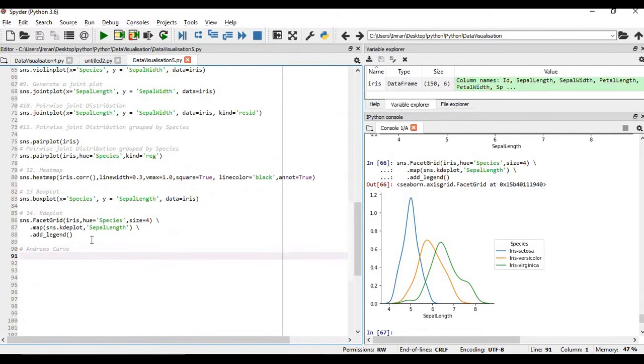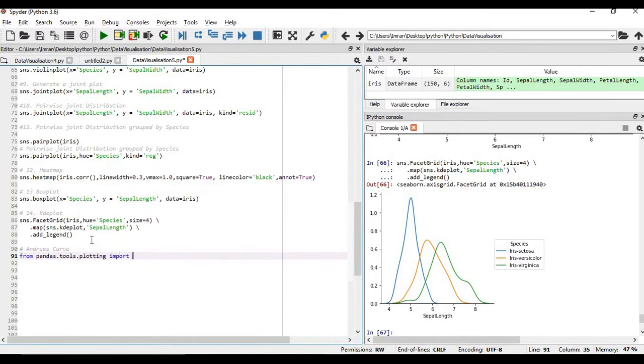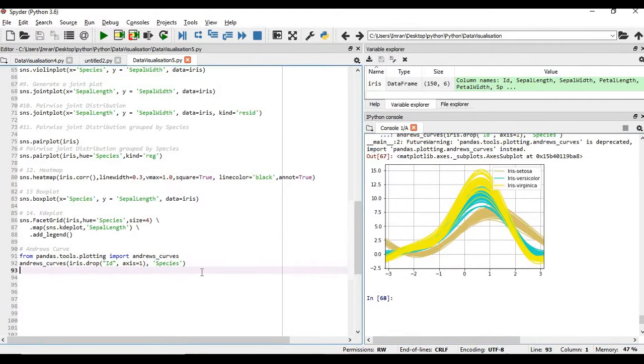Andrews curve actually involves using the attributes of the sample as coefficients for the Fourier series. So how will we use this? We already have our data. So this is the Andrews curve, and the last thing is Radviz.